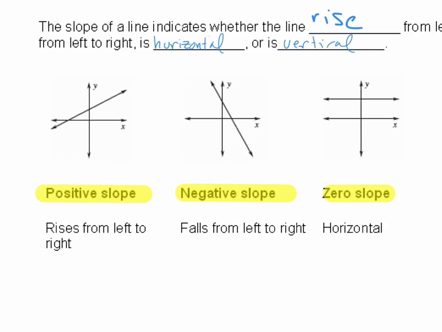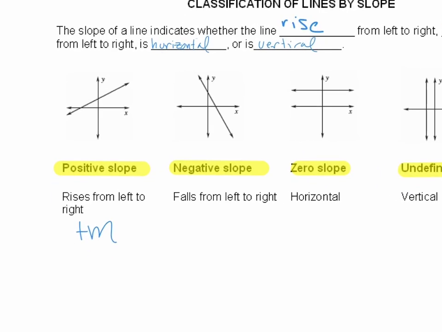Okay, so if you have a positive slope, your m is a positive number. Or we might say our slope is greater than 0, right? Because those are positive numbers. Yeah, let's do that. The big kids are going to write it as an inequality. Positive in math class means bigger than 0. If your slope is positive, your line rises or increases from left to right.